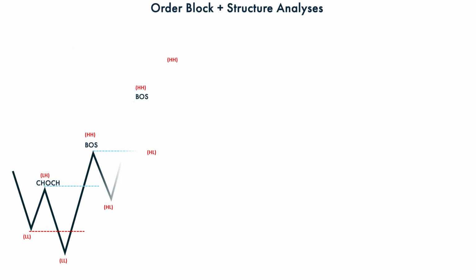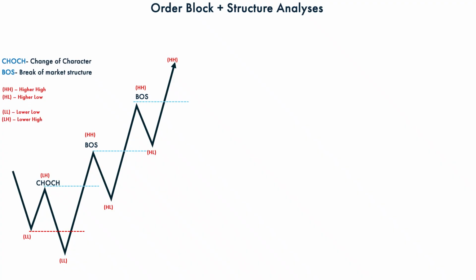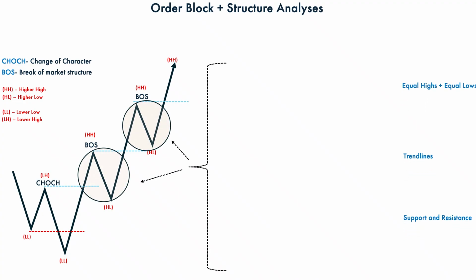A lot of traders believe that an order block is respected simply because of market structure. And while that's not entirely wrong, market structure does play a role. It's not the full picture. What most people overlook is that market structure often hides internal liquidity, those equal highs, equal lows, trendline touches, and obvious support-resistance levels that retail traders love to trade from.